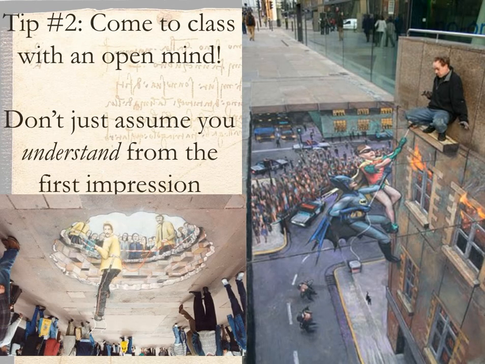All right, so tip number 1 is practice, practice, practice. Look at things a lot. Tip number 2 is approach things with an open mind. So when you look at something like this first picture, it looks like the guy's climbing up and out of the hole, but in reality, look, it's on a sidewalk and it's flipped upside down. Take a step back sometimes. Don't always assume that what you're seeing right now is exactly the way things are. Or like this, with a 3-dimensional drawing. This is actually drawn on a flat sidewalk, but it looks like this guy's standing on a ledge several stories up. Take a step back from things and understand, how does that work?